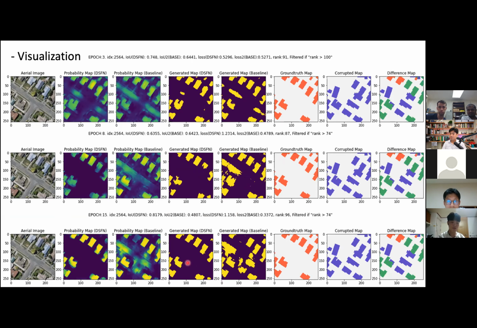So at the end, my model can predict a more accurate map, as you can see in the ground truth map. But the baseline model ends up overfitted to the corrupted map.